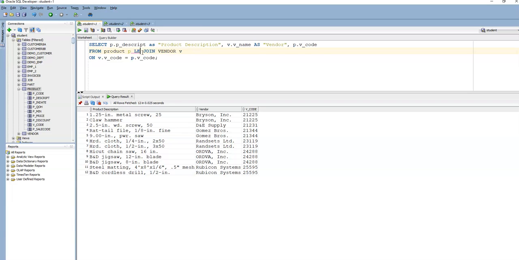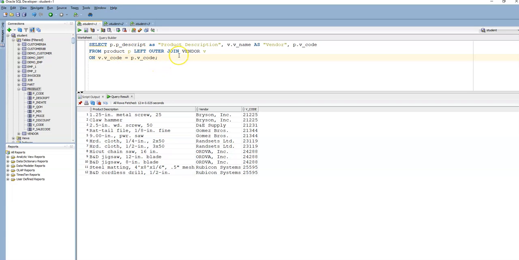So the direction matters on this. It's the direction of the table. So left outer join means, if you might have noticed from the one before, I changed the order from vendor to product. Vendor was on the left before, now it's products on the left because of this outer join. I could have also just done right outer join, that would have worked too, but I think left outer joins we read left to right, so they're a little easier to understand.